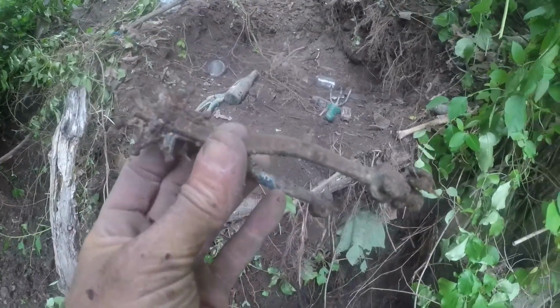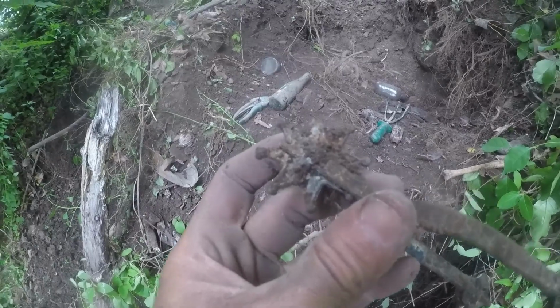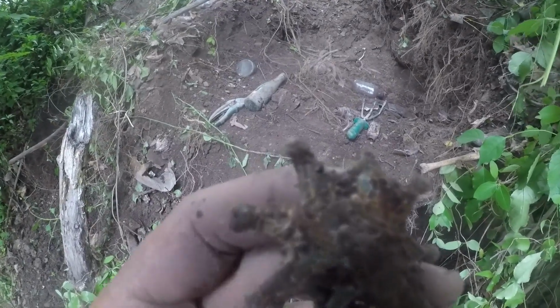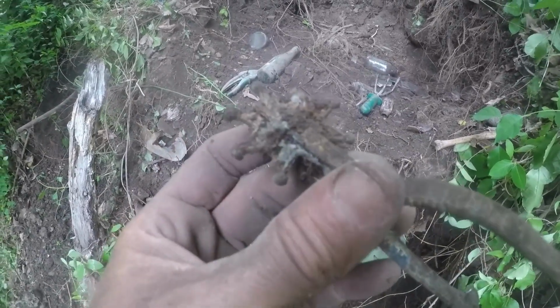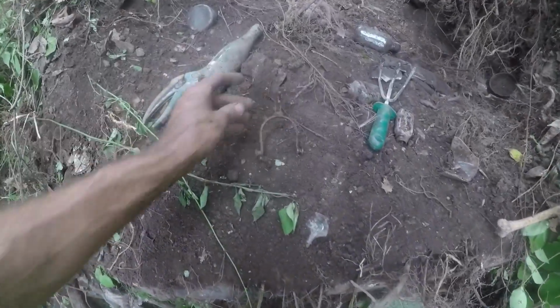Look at that. It's got one little piece off here and that's it. And I can fix that. I can probably glue a BB to that. It's the same size as a BB. Glue a BB on that and after I get it cleaned up, paint it. But I can get this freed up where it's going to move. That's cool. That's a cool find for a frame of stuff from a dump.